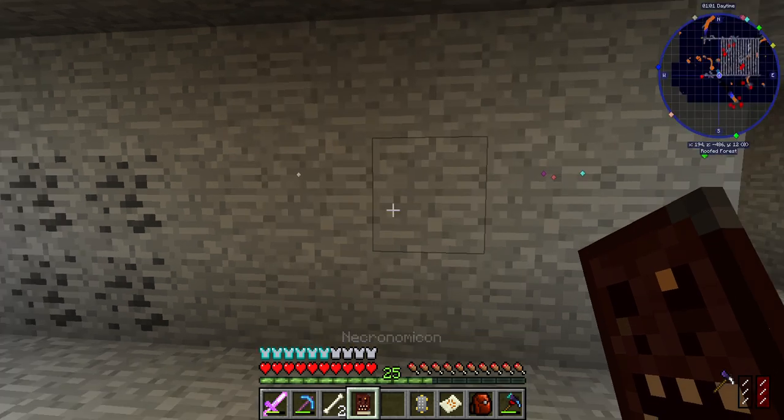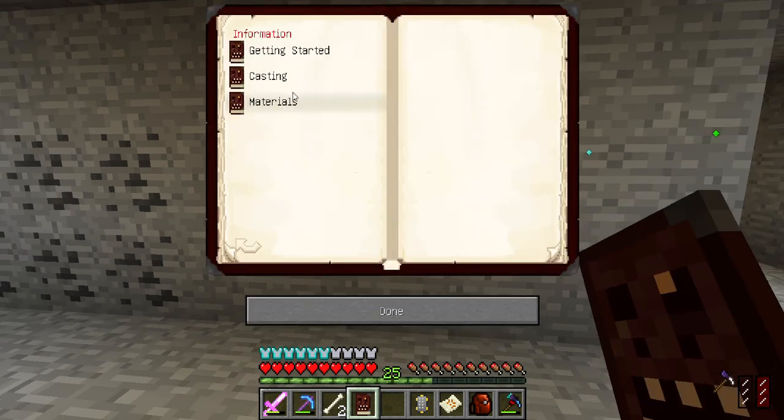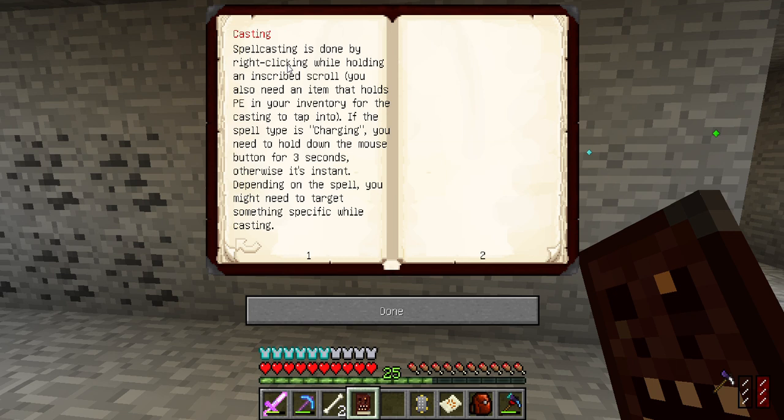So how do I cast it? Spellcasting is done with right-clicking while holding an inscribed scroll. You also need an item that holds PE in your inventory for the cast to tap into. If the spell type is charging, you need to hold down the mouse button for 3 seconds, otherwise it's instant. Depending on the spell, you might need to target something specific while casting.